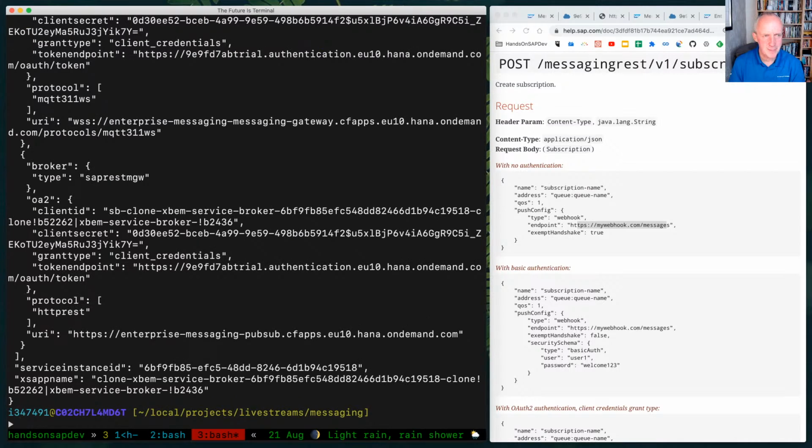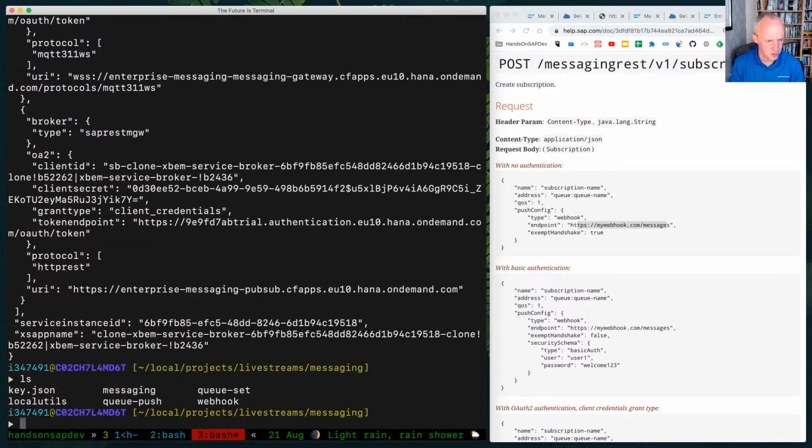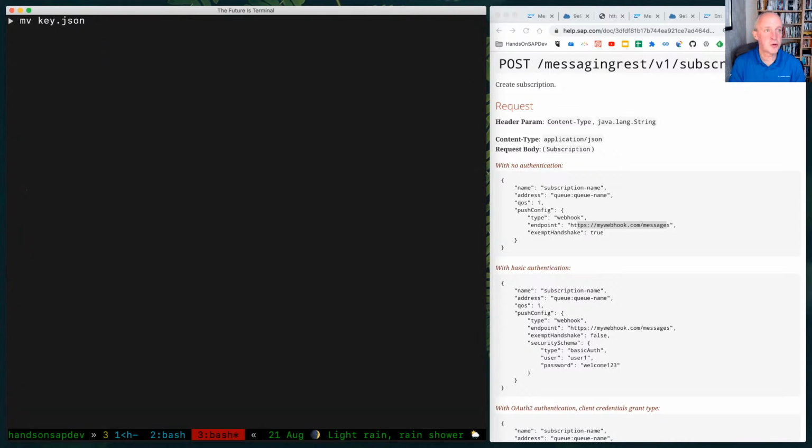So why don't we make that a little bit faster by saying, if we've got a file locally, this is almost like the start of caching the service key. Let's not try and boil the ocean right now, but let's just say if we've got a file, and we have got a file, haven't we? We've got this key.json, but let's call it emdev-sk1.json, right? So it's basically made up of this service instance name and the service key name.